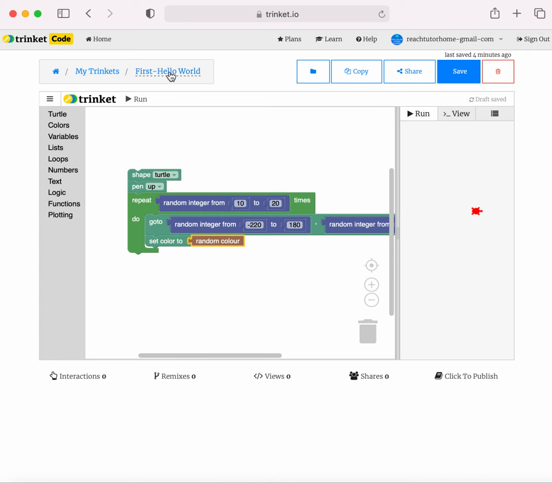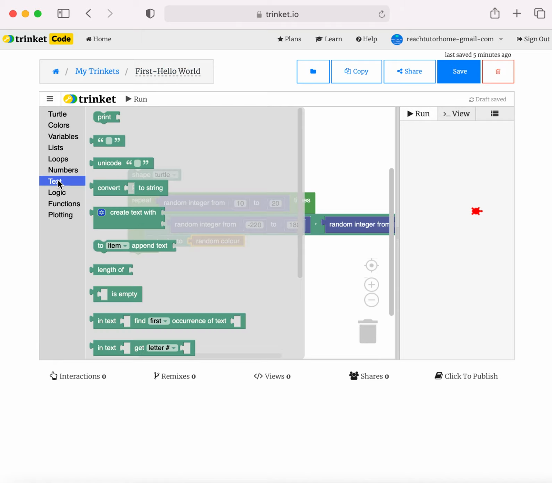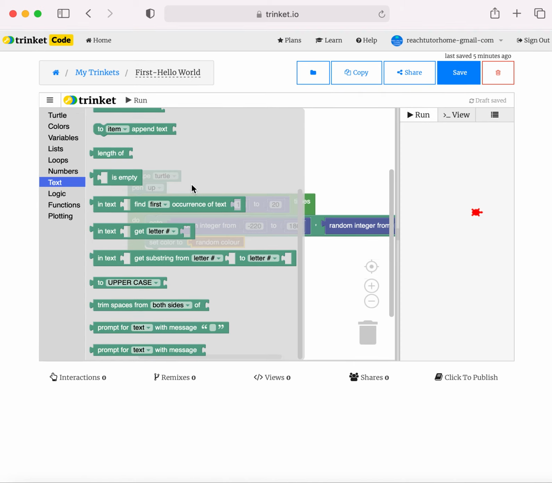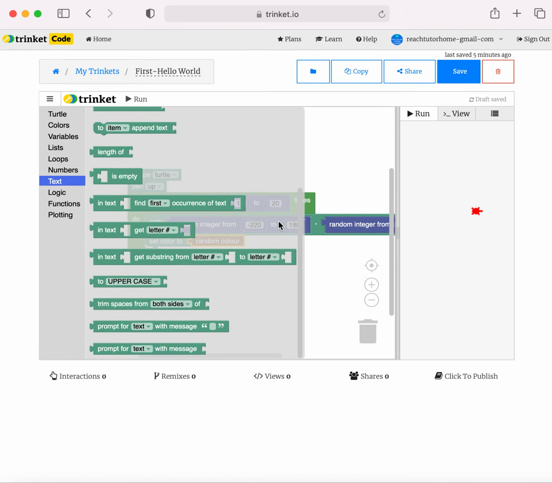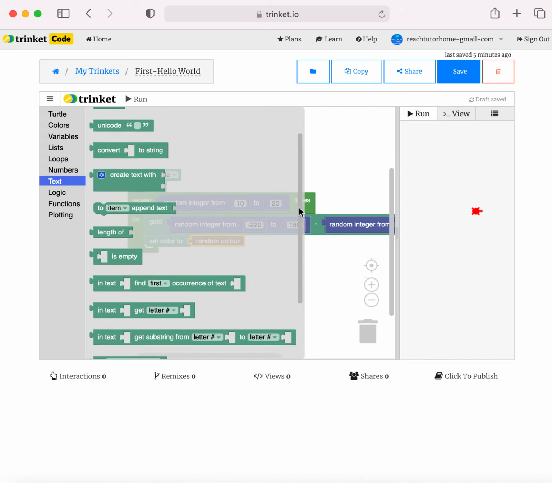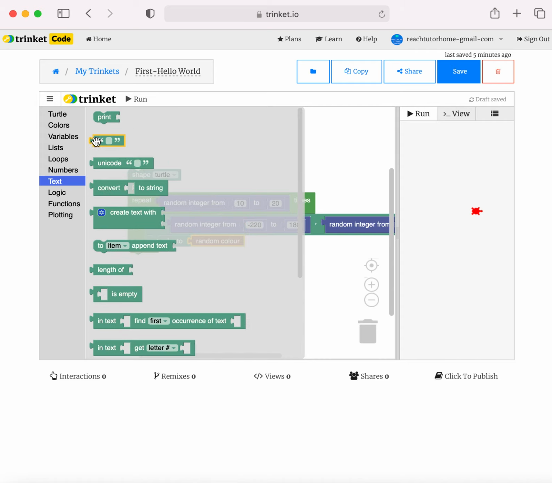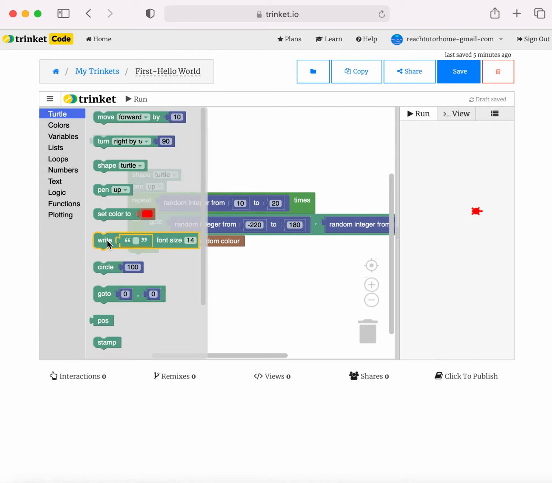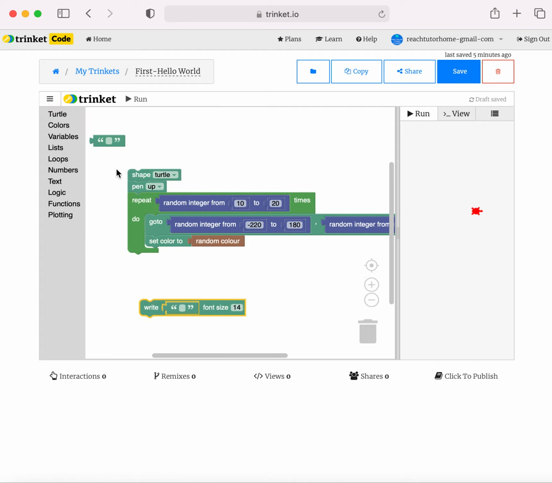Then we want to write the hello world, right? So we will go to the text module and we will choose this block, and then we will also check to add this one. So we do not need this block right now.